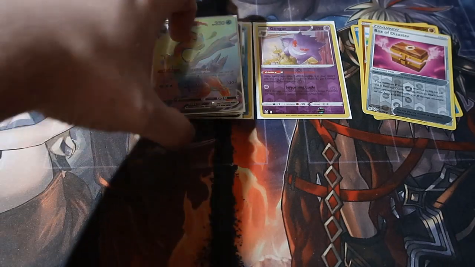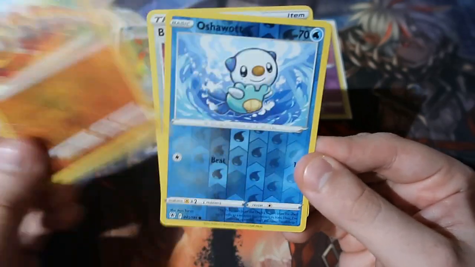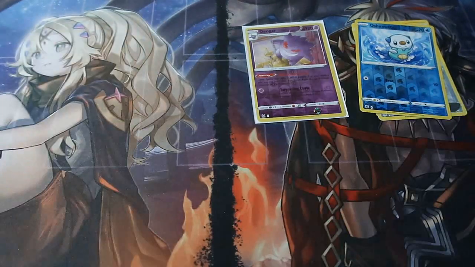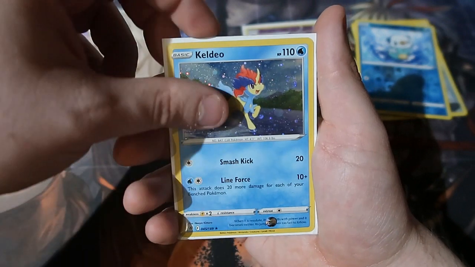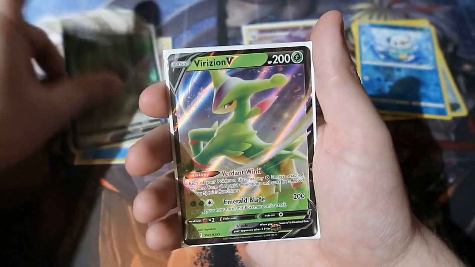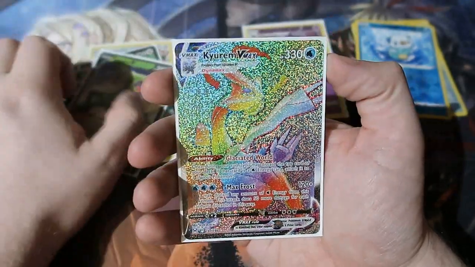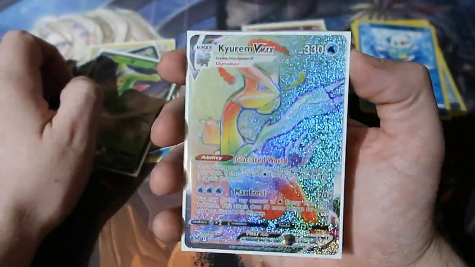OMFG, people, that was an amazing box again. Oh my God, another one that's been sat on my shelf for over a year. That is ridiculous, people. I've been sitting on some very, very rare cards. So, before we end it off for today, let's see what we pulled. Holo rares of the day, we got ourselves Keldeo, Melmetal. We got Oranguru V, Vaporeon V, and then our Kieran VMAX Full Art Rainbow Rare.